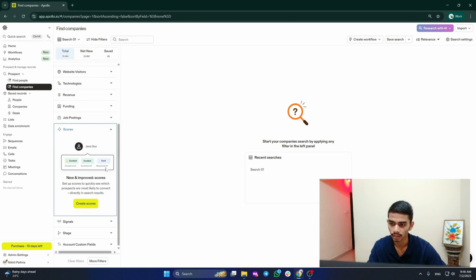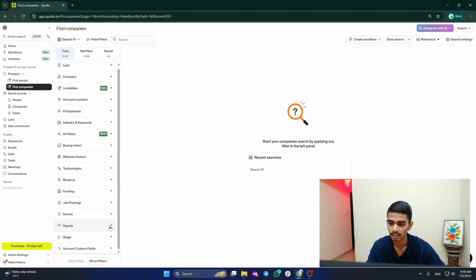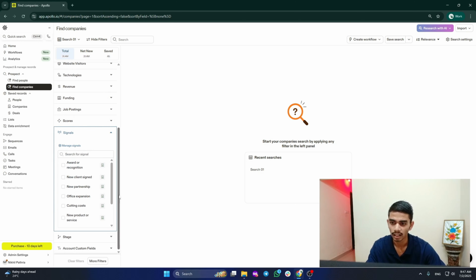And then you have scoring. This thing is important. You can create a system where all your leads will be scored on your criteria. So you can find the people who are more likely to buy and engage with them, do your outreach. And then you got signals. Signals is basically related to news, where you can get data about the companies that are expanding, that have new partnerships. Something like these details you can use as an opener, so the person you're reaching out to knows that you are well known and they can trust you.